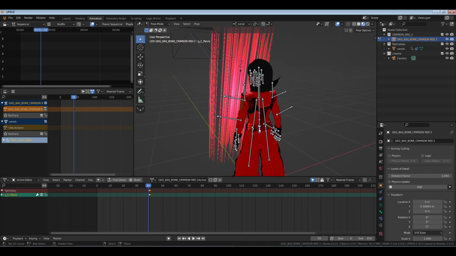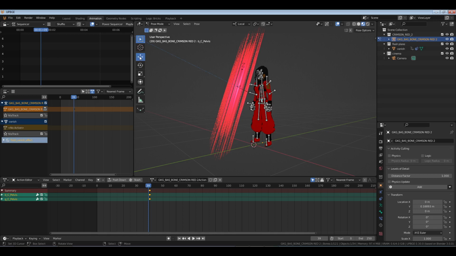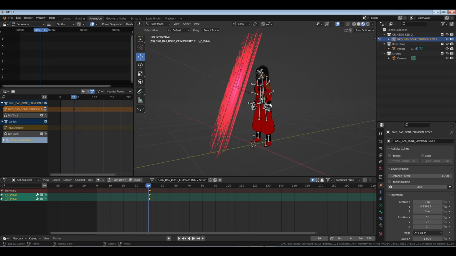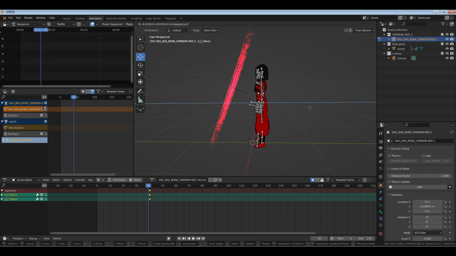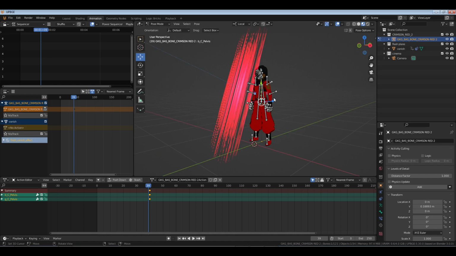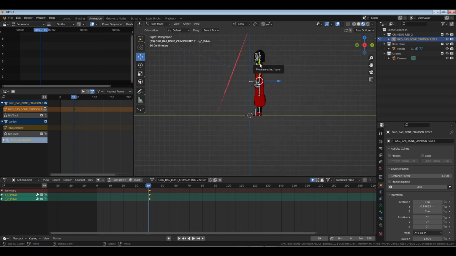So I'm going to go grab her pelvis. Again, not the one I want. So here we go. Okay. And then I'm going to take her and push her downward. All right. So I also know that the thing is with the pelvis, for some reason, it does not allow me. For some reason, not showing my arrow. Oh, the gizmo was off. All right. So I was wondering where it went. Okay, so I'm going to take her and push her down. We're just going to take her out of the shot.